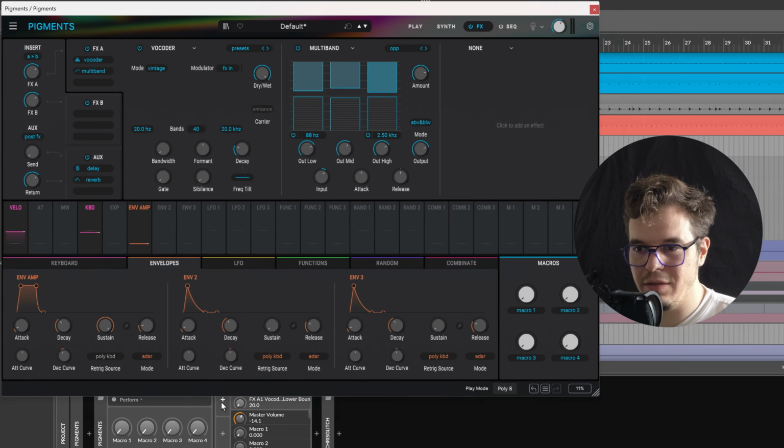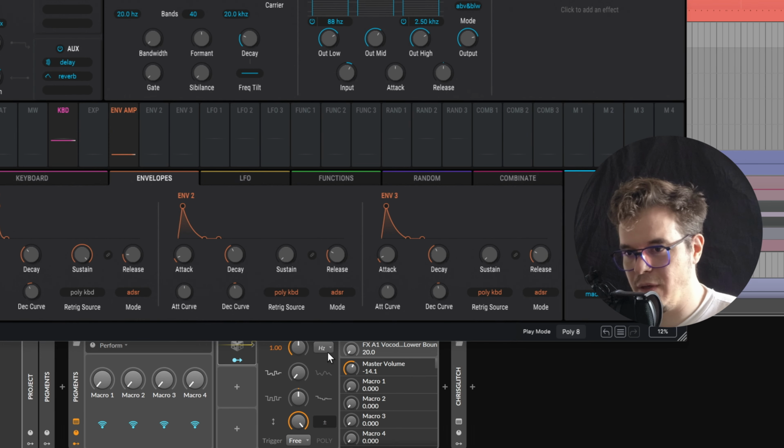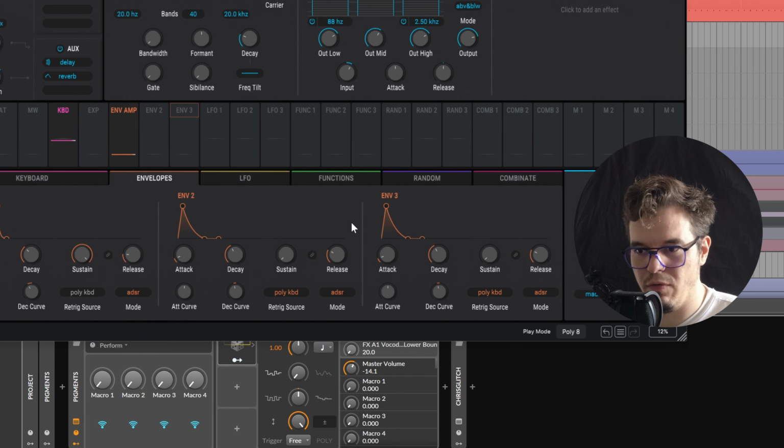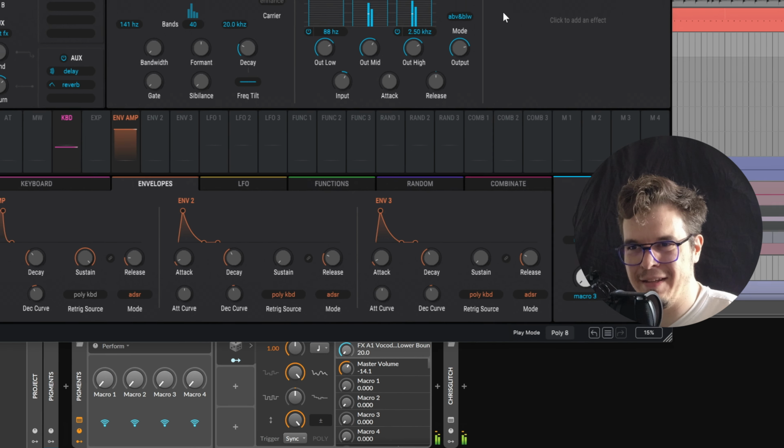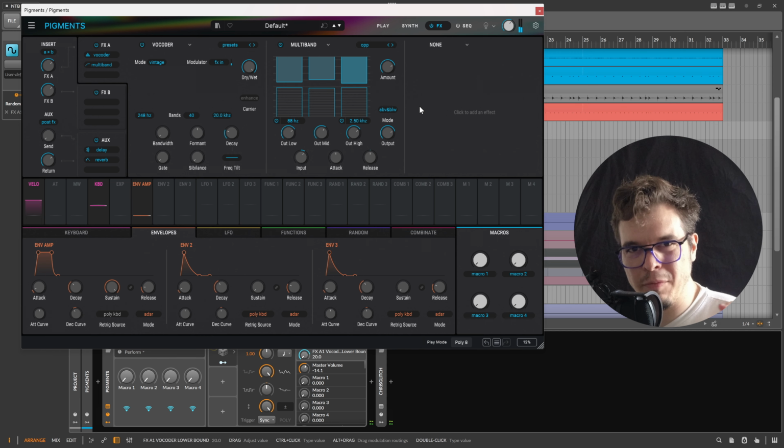Let's add a random modulator. Here I have a random modulator from Bitwig. Let's set it to a rate of 1 and 4, like so. Triggering, let's set it to sync. And now let's make it modulate the frequency range. See, it's this parameter right in here. I'm going to set it, by the way, to sample and glide. And now let's modulate this parameter. See where I'm going with this?